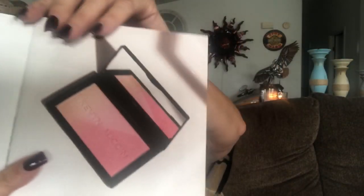Then there's the Kevin Aucoin Beauty, and here is that pretty blush. And the blush retails for $38. Excuse me, so those two things paid for the price of the box. Then here's the necklace. It's Thai jewelry, and I guess there's two choices, and it retails for $60 to $80. But I don't know if you can see that necklace on her. That's what it looks like. And I think I did have the option to pick.